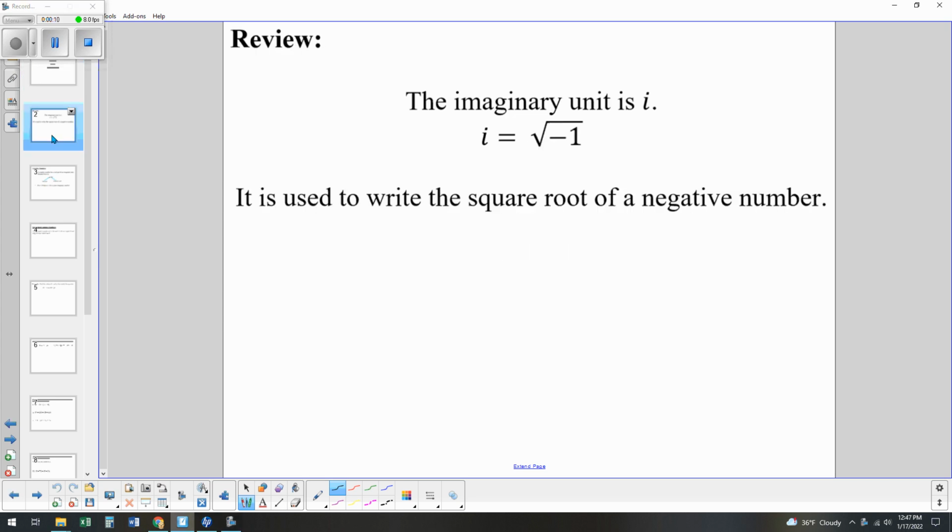So we've talked a lot about real numbers for your whole high school career, your whole math career. And there's actually something that's not a real number, and that's called an imaginary number. So we call the imaginary unit i, right? I for imaginary. And i is equivalent to the square root of -1. So all that time, anytime you got the square root of a negative, you wrote no real solution. And that was because the solution is imaginary. All right? So anytime we have the square root of a negative number, I can replace the square root of the negative with the letter i.